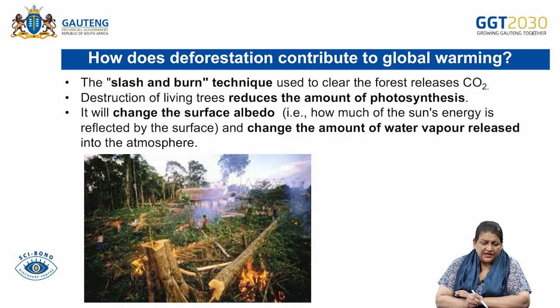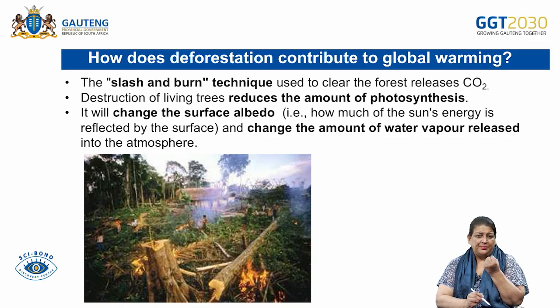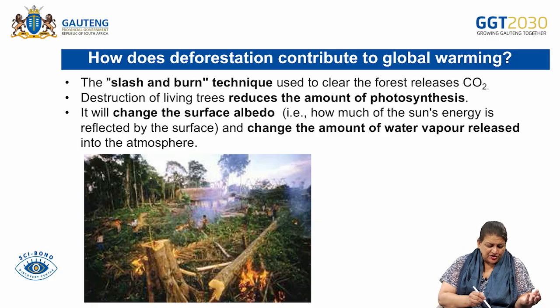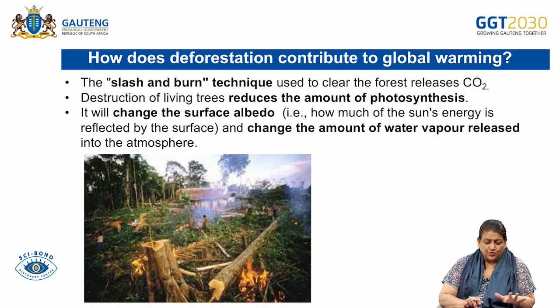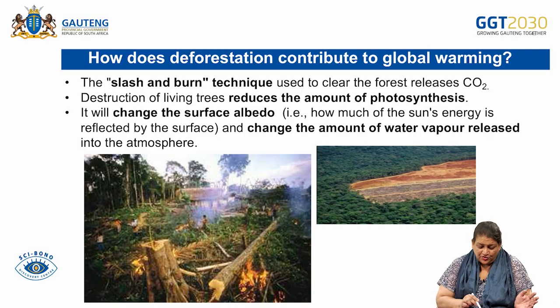When you're burning a fire, what's going to happen now? You're going to decrease water vapor, less clouds, less rain. So eventually, all this forest will disappear, and there's going to be now a desert. Where there was forest, it's going to become a desert. Can you see like that? So here the forests are removed.